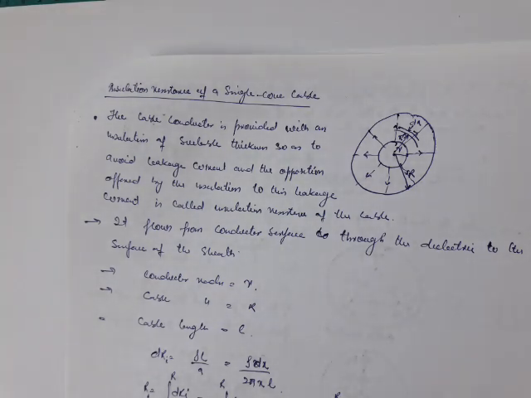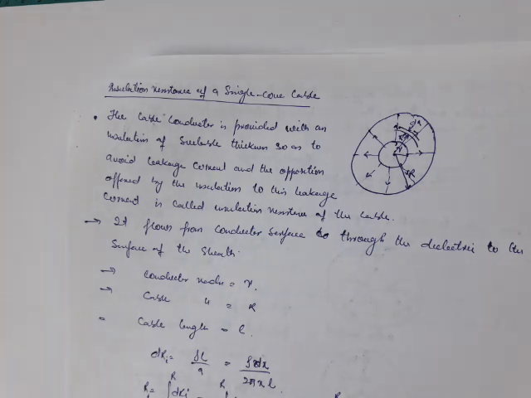Welcome to the new topic that is known as insulation resistance of a single core cable. This is very important because this is also a property of the cable which determines its health, how good an insulating cable is, or we can say underground cable is. The more the insulation resistance, the better the health of an insulated cable is. So the higher the resistance of the insulated cable, the better the cable will be.